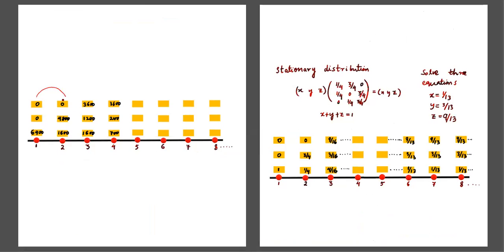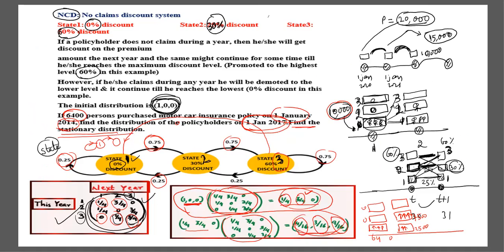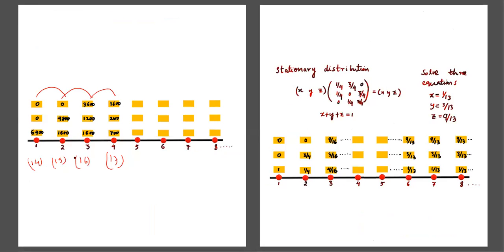Yeah, this is 1 year. This is 2 years. This is 3 years. This is 2014, 15, 16, 17. Yeah, we got it. So you sold policies to how many people? 6400. This is very interesting, very practical as well. As a part of an insurance company, you sold policies to 6,400 people. So all people are rated as 0% discount. I mean, level 1. The rating is at a 0% level.